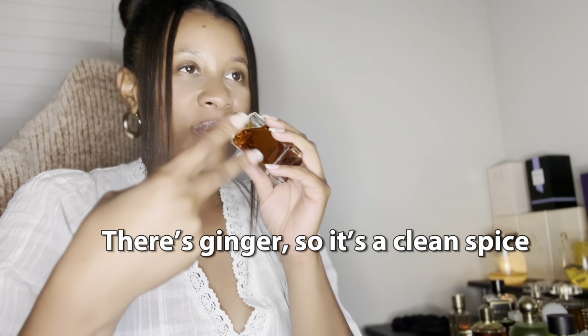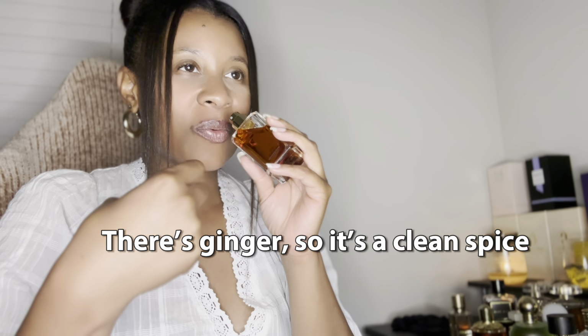It's like a syrupy, almost spicy oud with fruits, but it's just so smooth and very beautiful, and it almost feels chocolatey. I mean, it doesn't smell like chocolate, but if you think about it and just kind of smell it, that's where my nose went. That's what my association with this fragrance was. So it's very smooth, very syrupy, very sweet, kind of fruity-ish oud, and I think it's really nice.